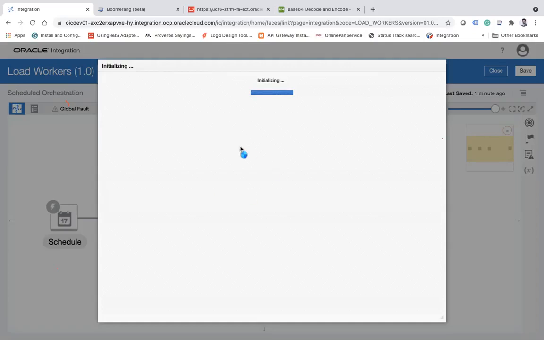It may take time depending on how fast the HCM cloud is, because it needs to load a lot of things from the HCM system. So it's taking time. Let it be.